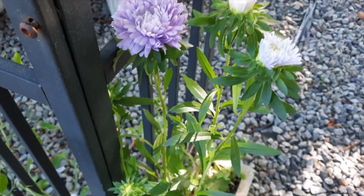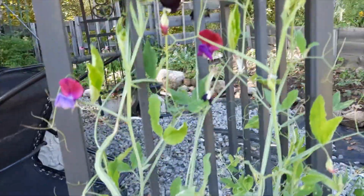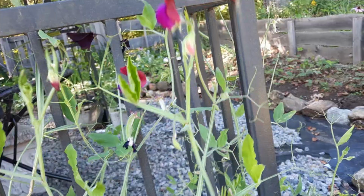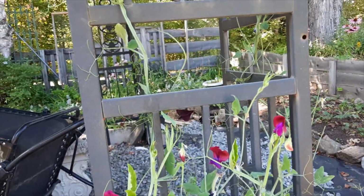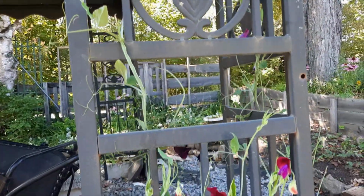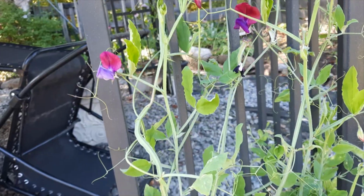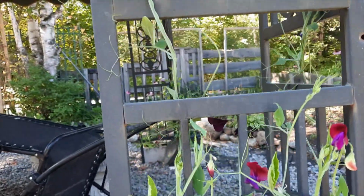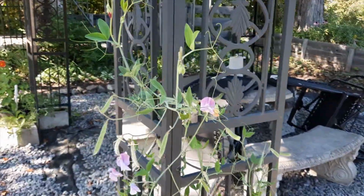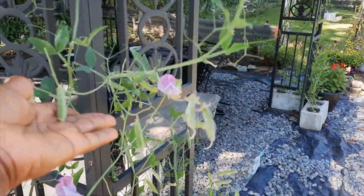Yeah, let's check out some more, guys. Now, my sweet peas vine did very well. I can't complain for the time that I planted them. The only thing is for them to put out more blooms, I would have to make sure I deadhead them and don't let them go to seeds. And really, I wanted to collect some more seeds, and so I did not deadhead them. And subsequently, I have lots of seeds for next year.